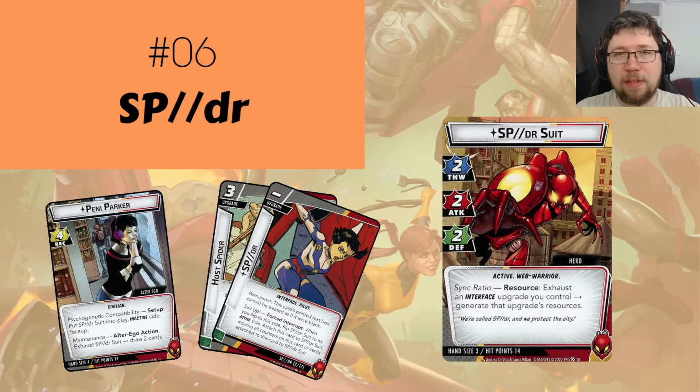At number 6, we have the Special Doctor herself, Spider, SPDR, Penny Parker, however you want to say it. She is complicated because she's a free hand-sized hero with 2 identity cards which flip in weird ways, but the main thing is she has these interface upgrades which can be spent for a bonus to her basic abilities, like boosting her basic attack or defense, or they can be spent as resources, and deciding how you want to spend them, either to boost her basic abilities or to spend on cards, is quite an interesting decision.